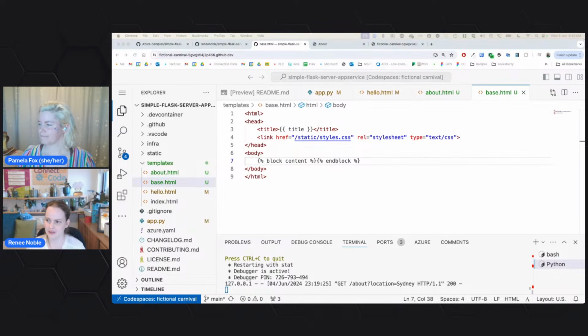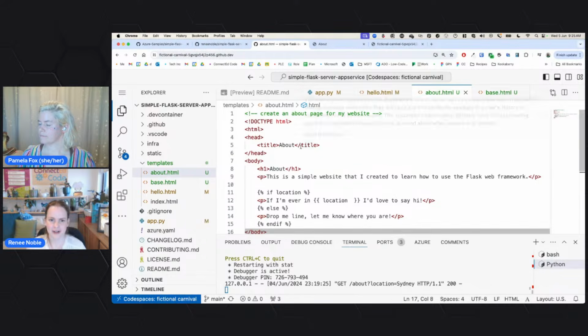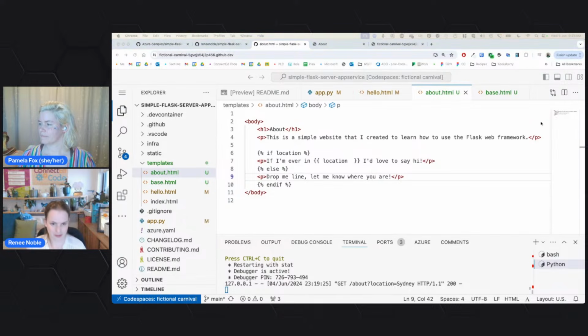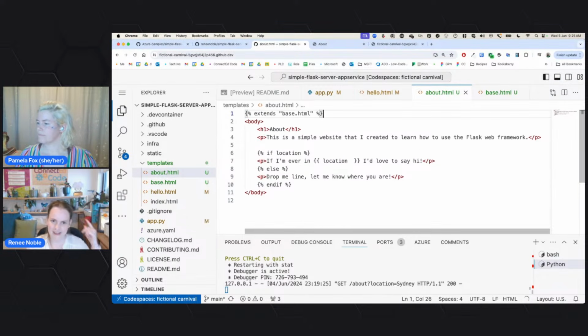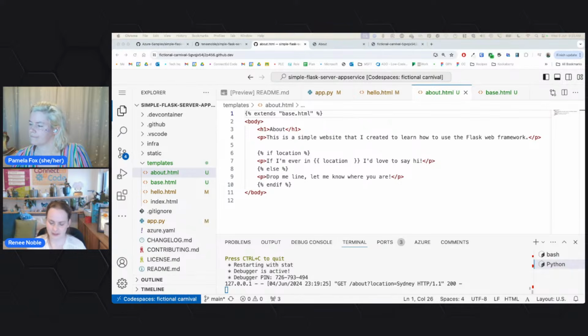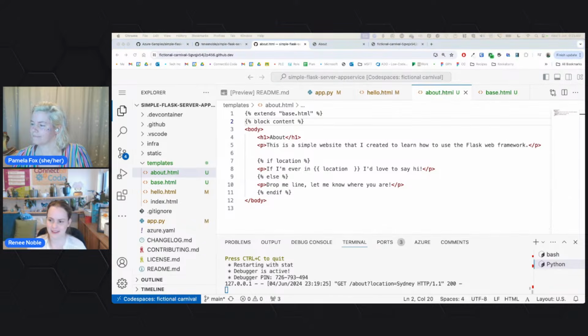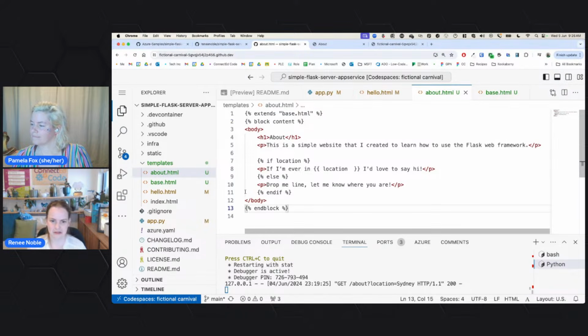So next up, we're going to need to go and adapt our other pages to use the base template. So let's go to the About page because it's currently looking pretty sad with no CSS. Great. Okay, so we can get rid of a bunch of this stuff because that's all covered in the base template, and we can get rid of this as well. But we do need to put in the part where we extend the base template. So we're saying, hey, get me that base template. And then we also want to say, the stuff that I've got here is the block content. This should go in the block content place. So we have our start and end block, which is looking pretty good.